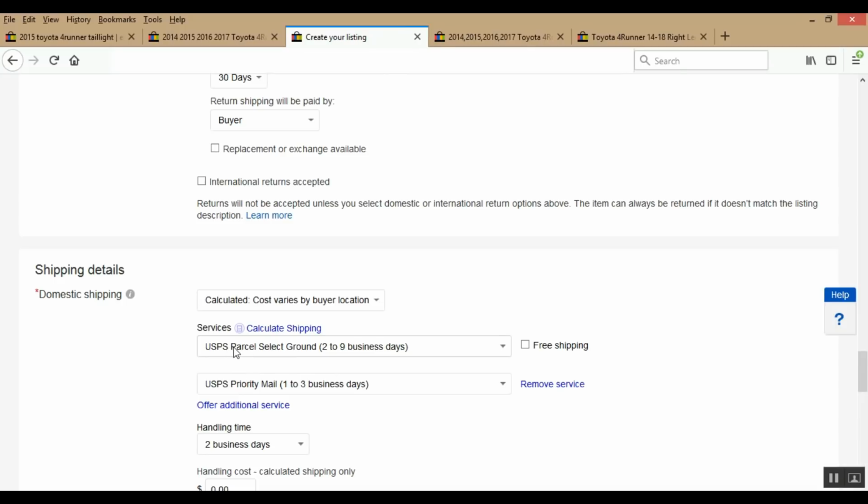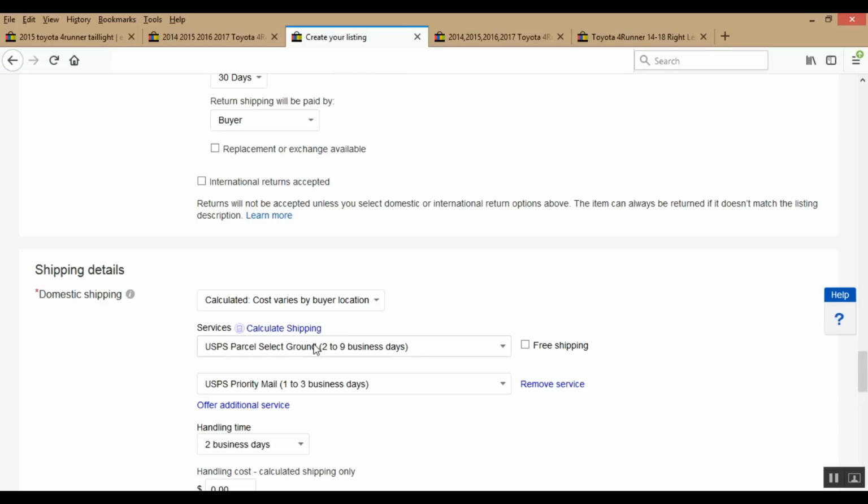So I guess that's kind of another thing: if I list it as priority first and have partial select ground second, and I was doing free shipping, let's say, and it was going to cost me $30 to send that priority, or it was going to be $22 to partial select ground, it's tempting to go ahead and change it to that. But that's a downgrade, and that's a terrible idea. You don't want to do that. That could really cause you issues.